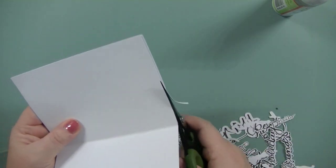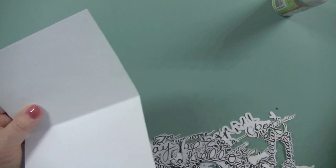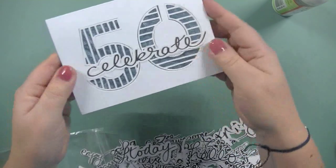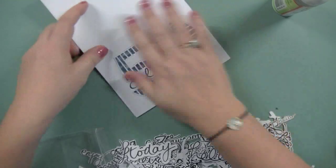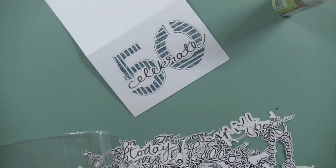I could always have pre-sized my white piece to match the card in advance, but that's not the way I work, so I do it. I find it easier for me this way. And then let's add some fox stitching around.